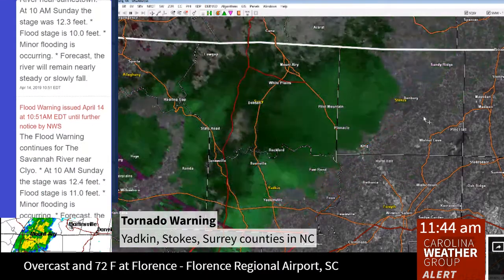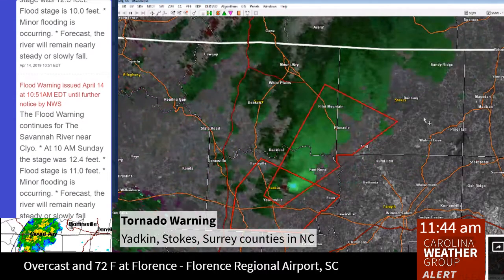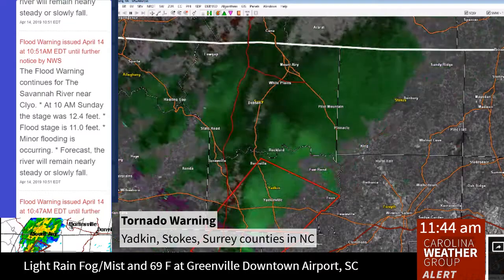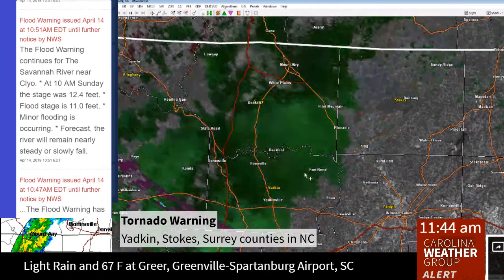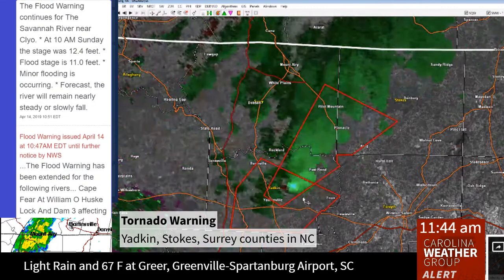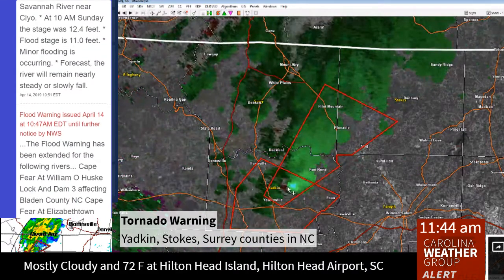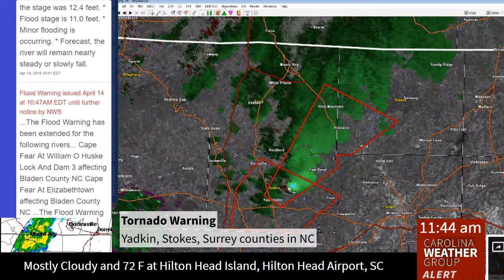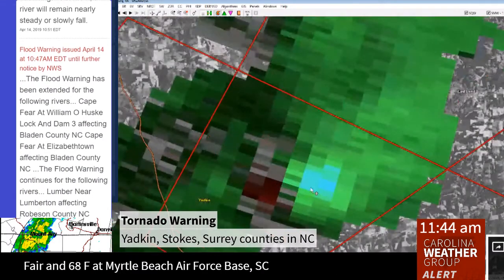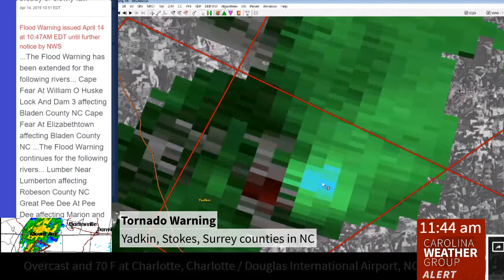They put the radar in SAILS mode, which is nice. It gives us more frequent scans of the lowest levels of the atmosphere, which is the one that we'd be looking at the most when it comes to tornado activity. The height of this is still pretty high up. Let me stop it and kind of query it. Actually, that's not bad at all. We're looking about 5,000 feet up in the storm, 4,600 or so. And when we zoom in closer, we've got a wind of around 60 miles per hour that way.